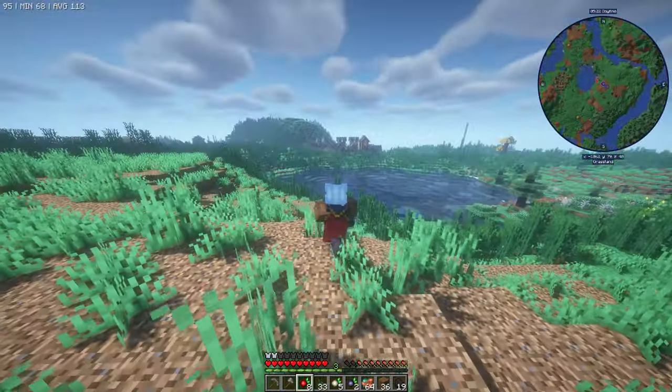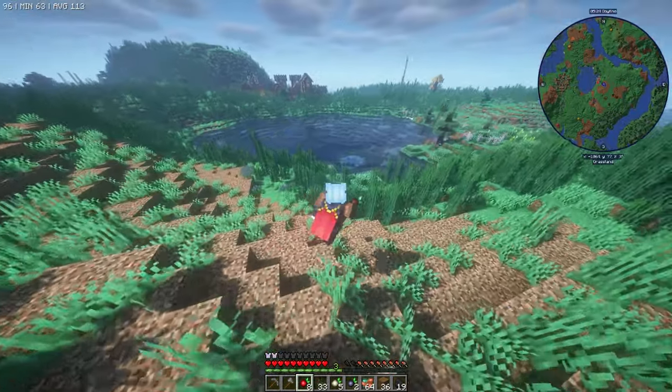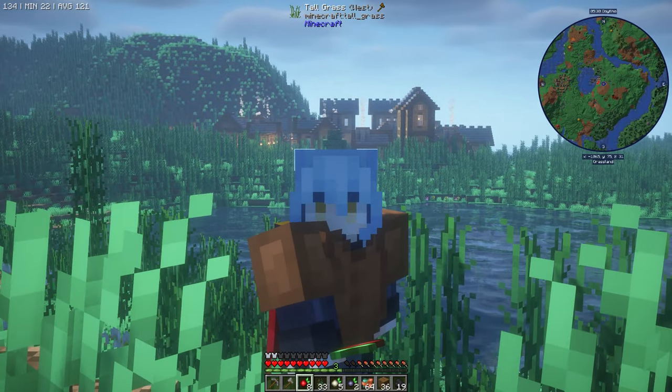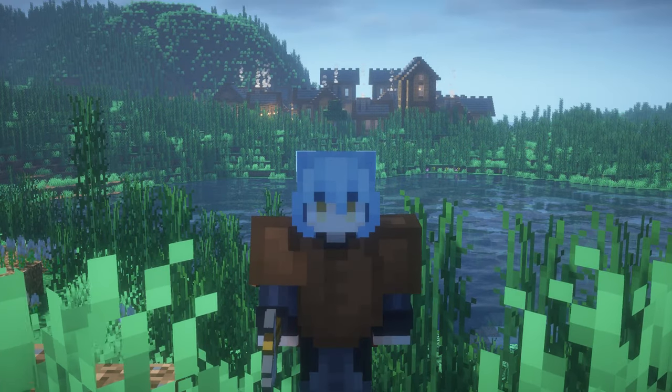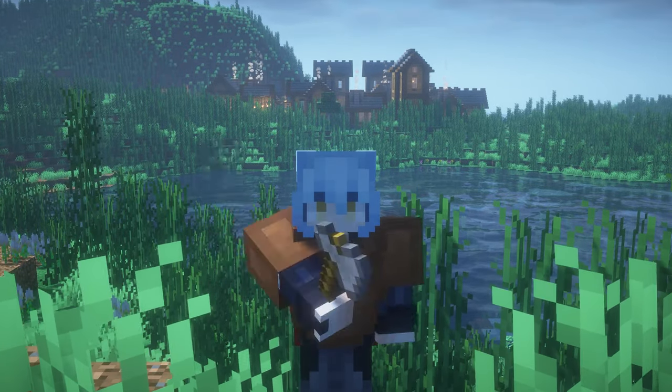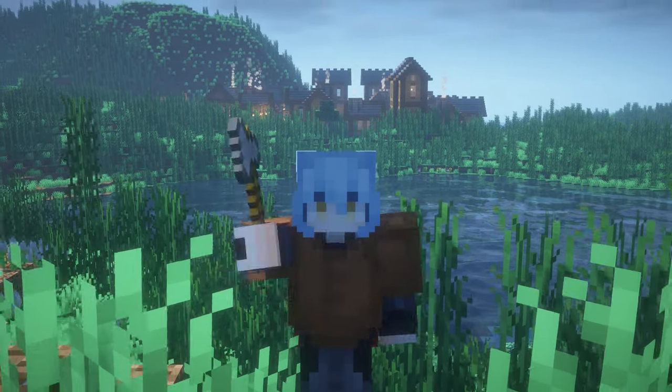Oh, is this a thumbnail moment? Can I do like the camera thing? Do the zoom. Whoa. Just turn off the HUD real quick. Whoa. My first village. That's crazy.